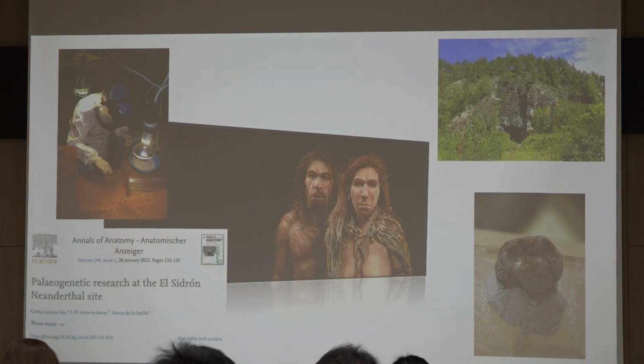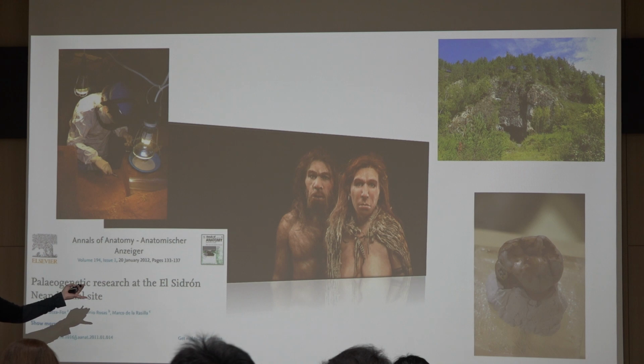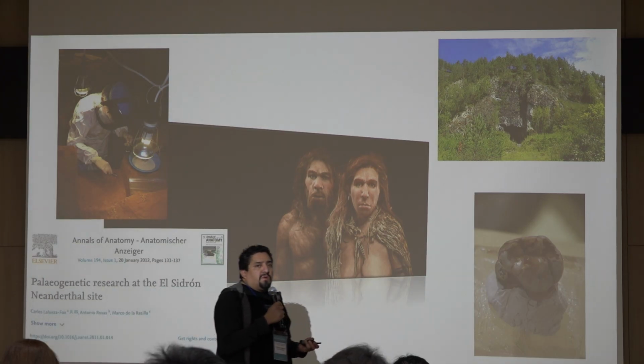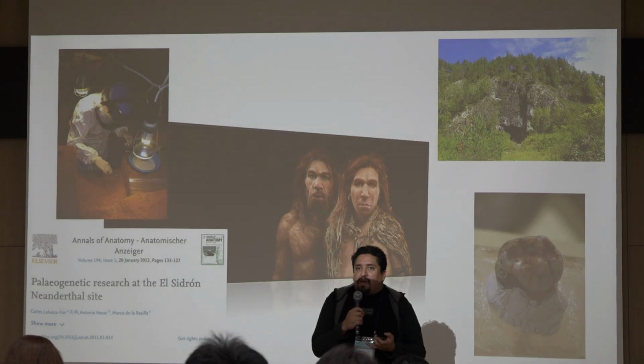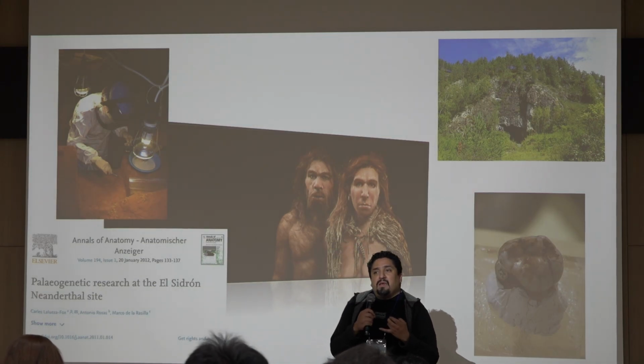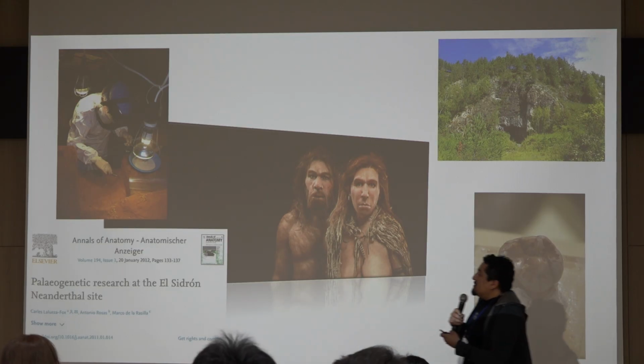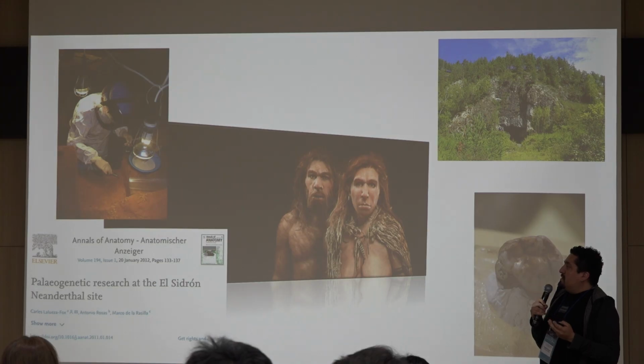And of course, one of the first questions that we asked when we finally could prove that this molecular time machine was working was, are these other hominins that we have found ever since the 19th century, these Neanderthals, are we related to them? They look so much like us, but are they actually like us? Are they our ancestors? Are they sister clades of our human species clade? And some of these questions were answered fast.